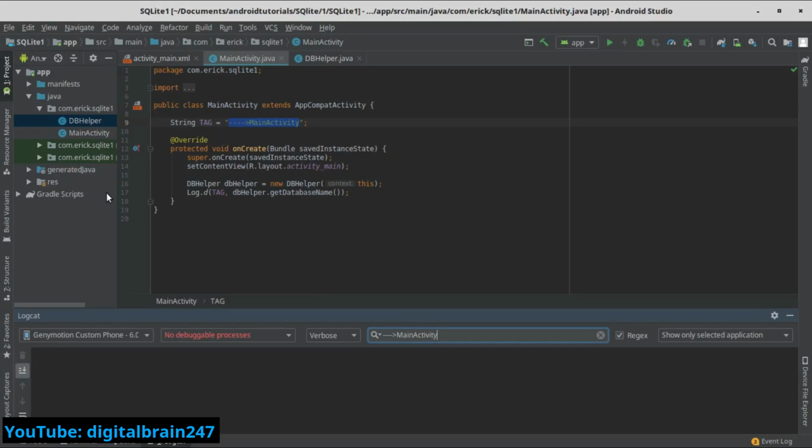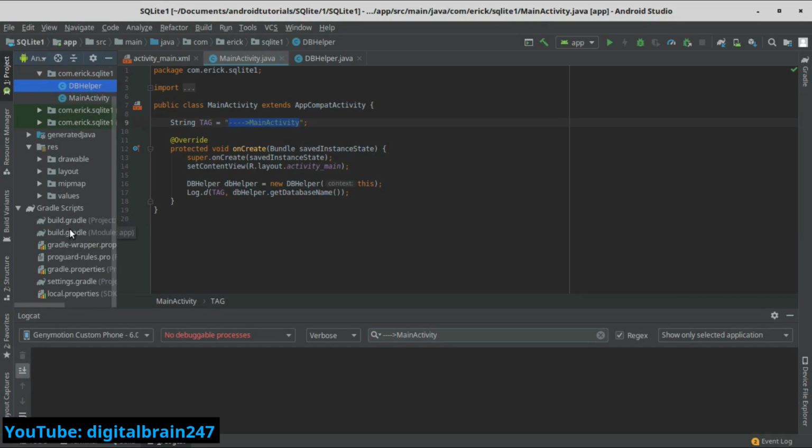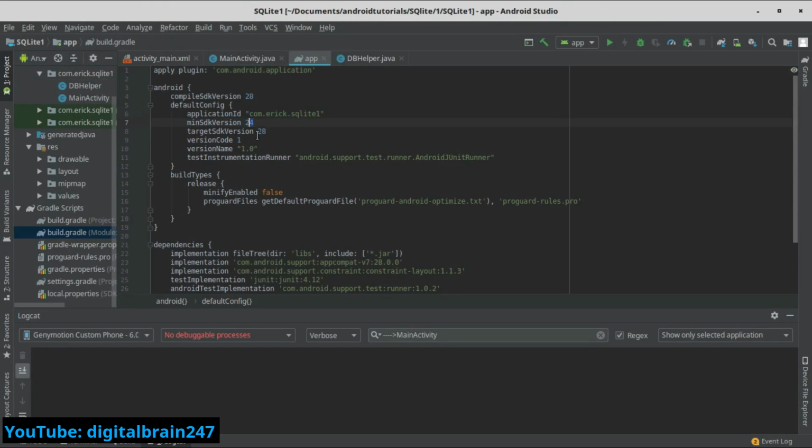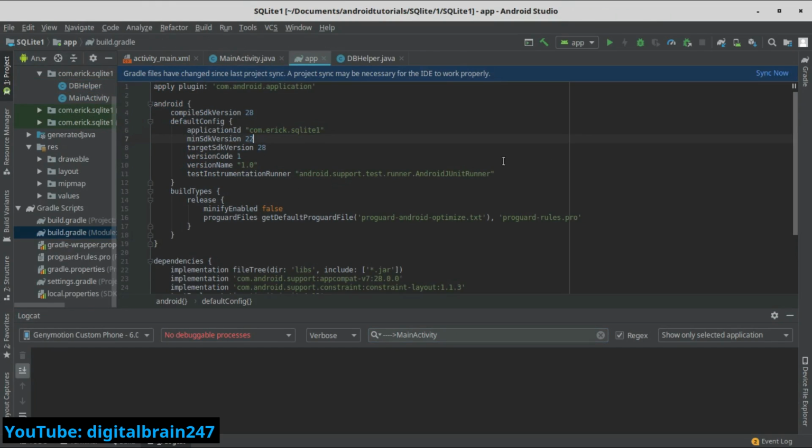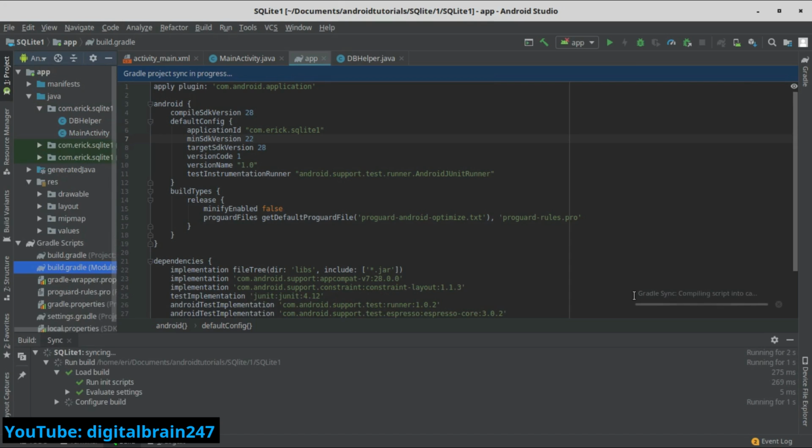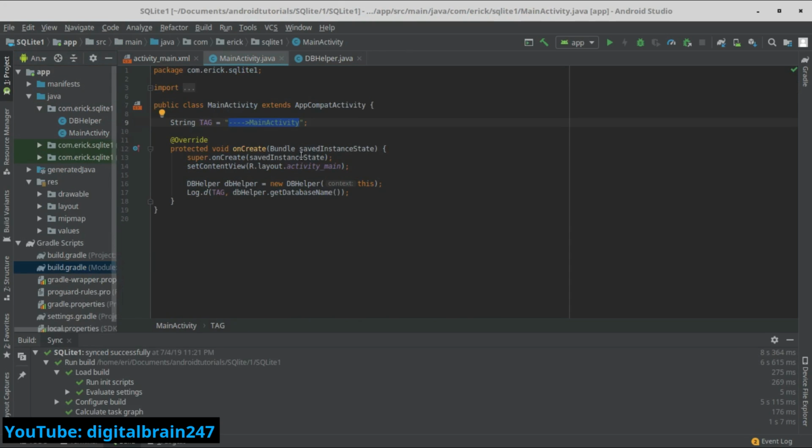We have to change the SDK. This is going to be fast. Let's specify here 22. Let's sync, and let's wait a little bit. Let me pause the video. I'll be back when this is ready. Okay, it's ready, so let's run it.